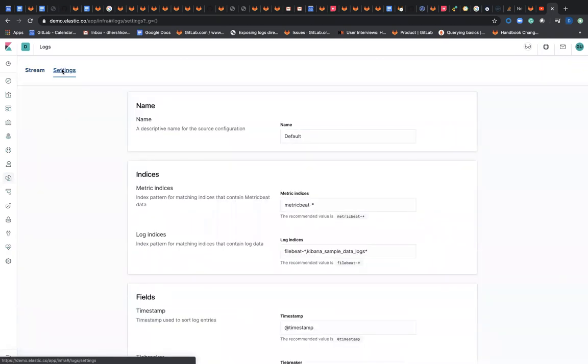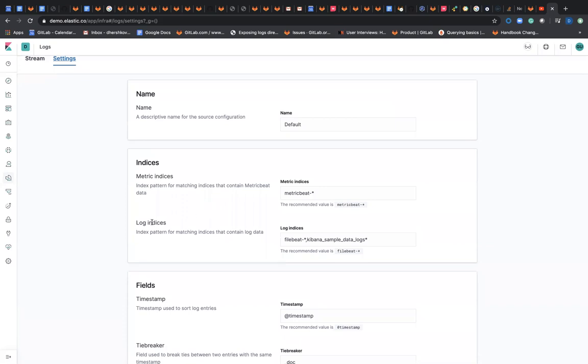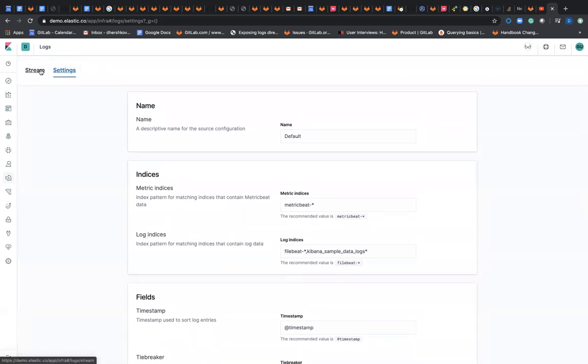Let's look at the settings for a second, to see what we have here. This is the source of the data, the indices that I can select, or I can choose the Log Explorer to look at. I don't see all the logs that are coming to Elasticsearch here. I see only specific indices with these parameters that are coming from Filebeat-star and also Kibana sample data logs. If I have a different index, and some users can configure their own index, then I would need to change the name of the index here in order to see it in the Log Explorer.